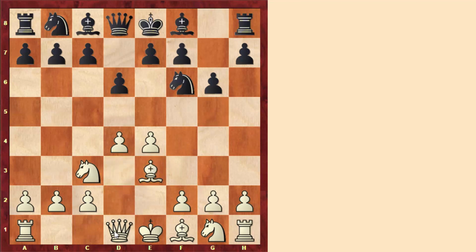The main idea being to go for queen to d2 and then castle long for this English attack type of positions that we studied very deeply when we studied the Sicilian defense. So we are fairly familiar with these setups, so that's going to be great for us.